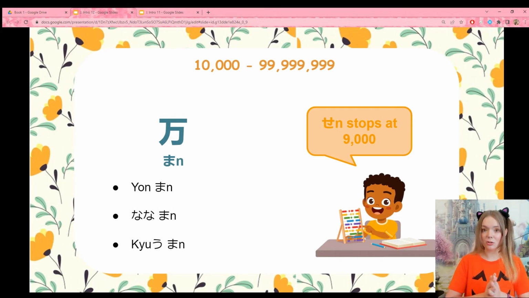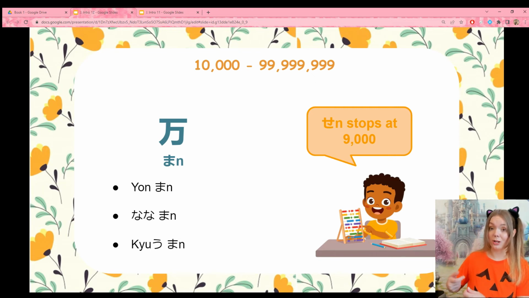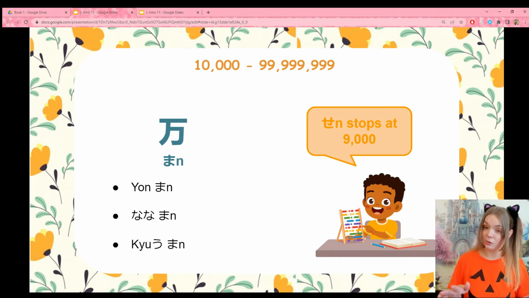When in doubt, if someone is giving you a really large number and you're confused, ask them to write it down. It is way better to say, hey, wait a minute, pull out your phone. Can you type that number for me so I can see it? Right? So that you can avoid confusion, especially if you're buying a car or a house or something, you don't want to get the numbers wrong. It's important to get the numbers correct. So if you don't understand, make sure, have them write it down.